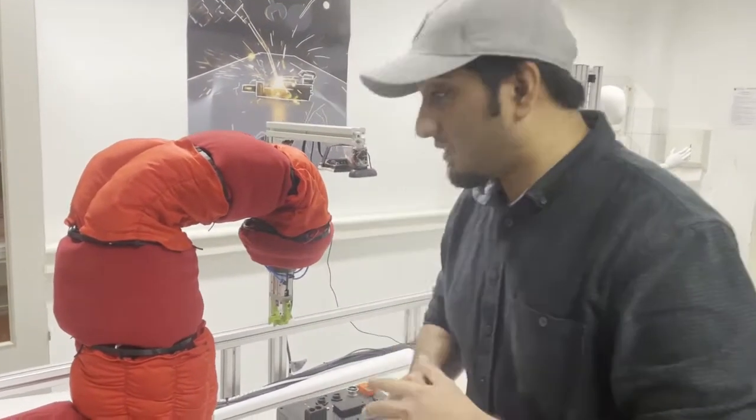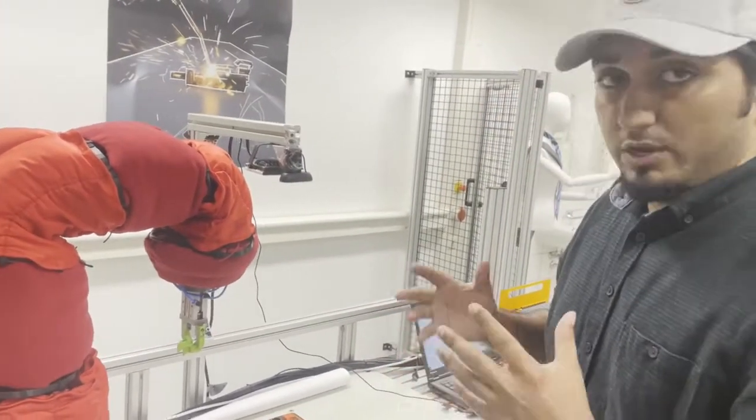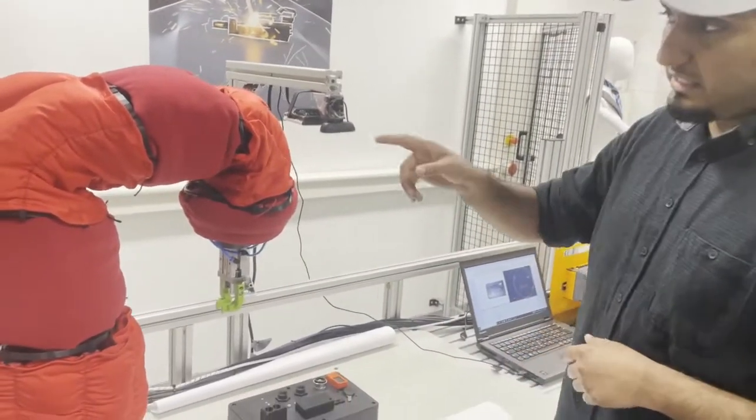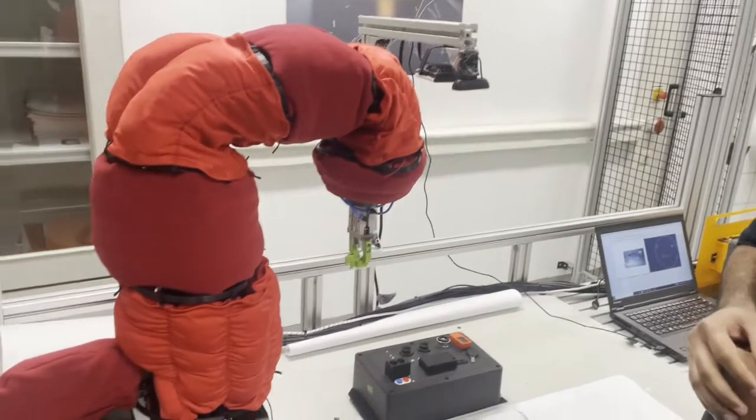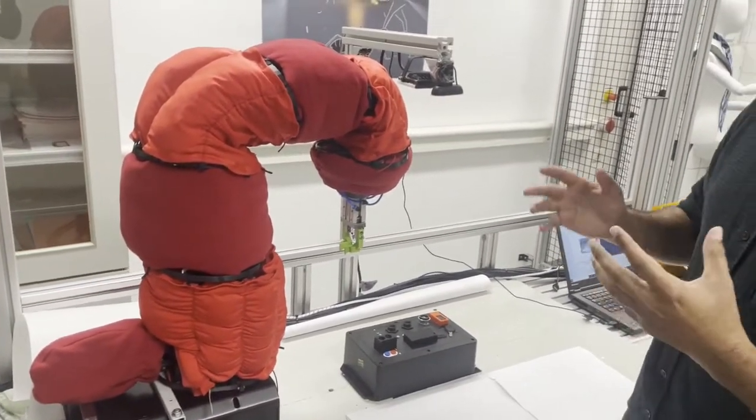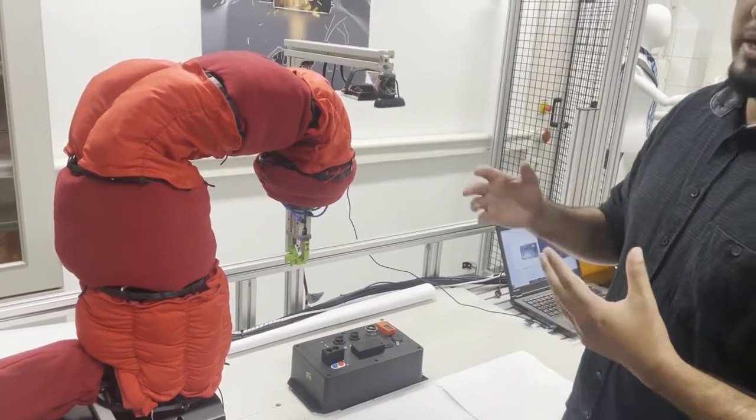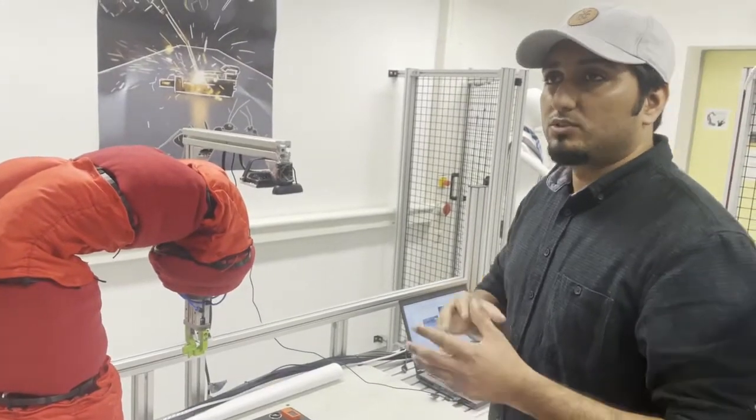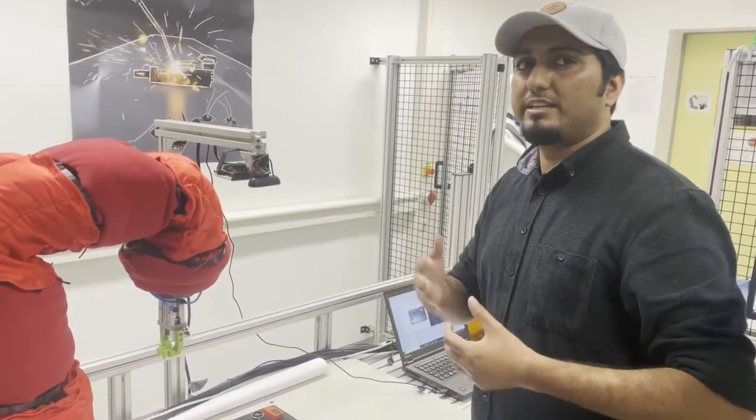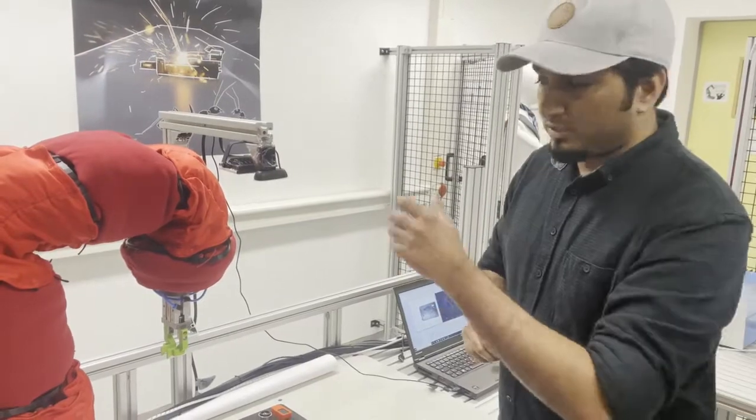First of all, I would like to give this short overview of the equipment we are using. As you can see, we are using an iGOOS robot, which is a 5 degree of freedom robot manufactured by iGOOS. It is not a very well known company, it's comparatively new.